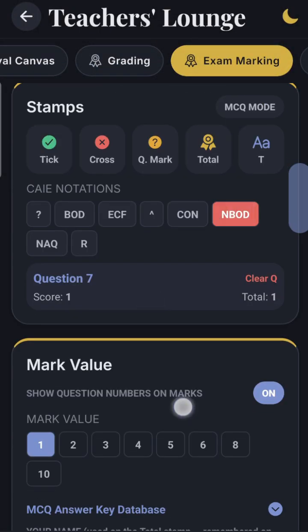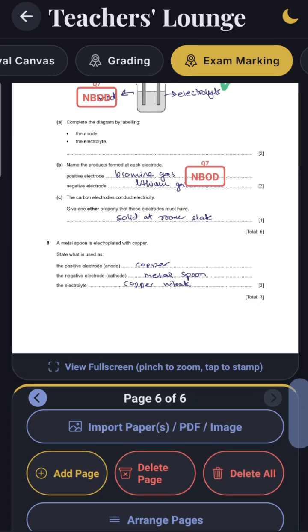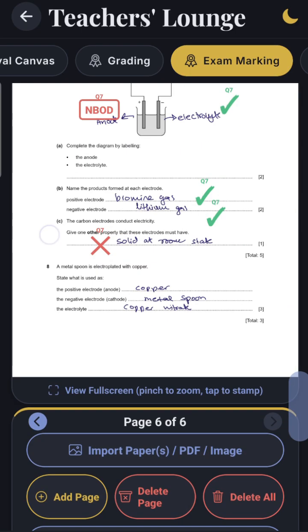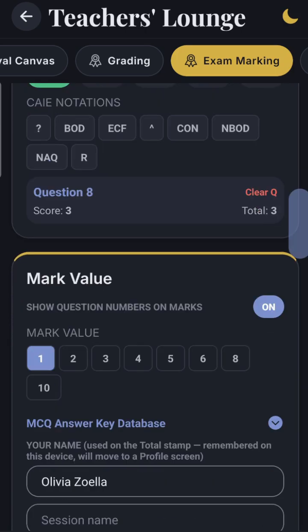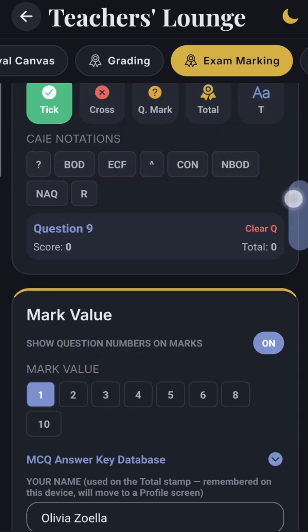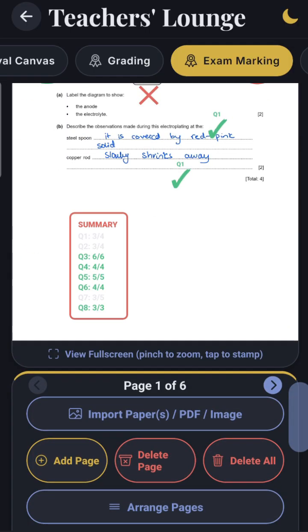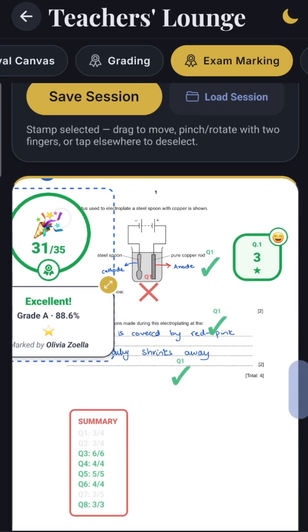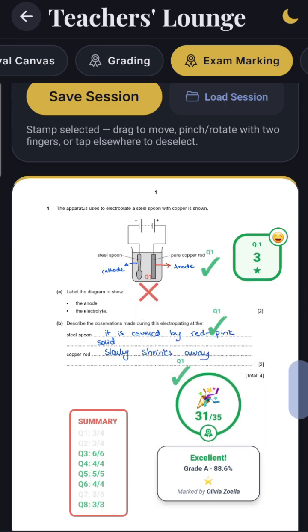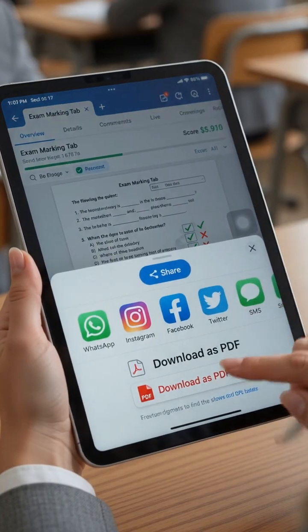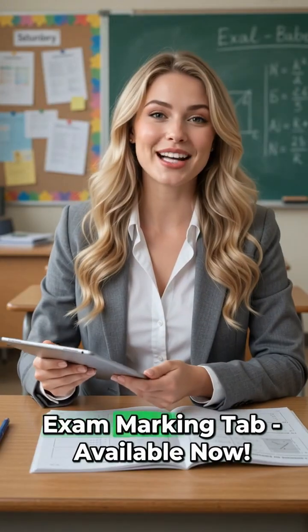And for full theory papers, real examiner tools, tick and cross in true marking ink, official shorthand straight out of a real examination board's own marking conventions, benefit of the doubt, error carried forward, own figure correct, stamped directly onto the page, in a modern or classic style of your choosing. Every script comes back looking properly marked. The Exam Marking tab is the one and only app to handle all your exam, quiz, and worksheet marking. Share instantly via social apps or download as PDF.